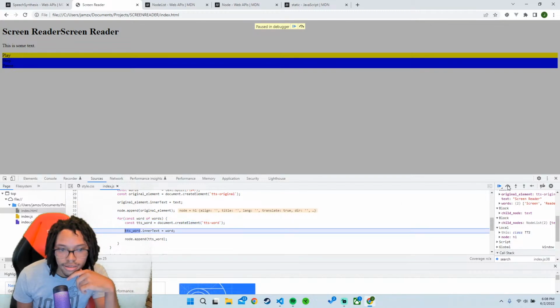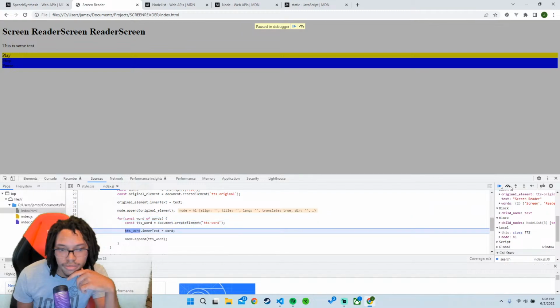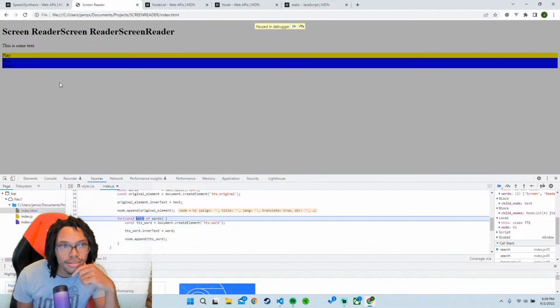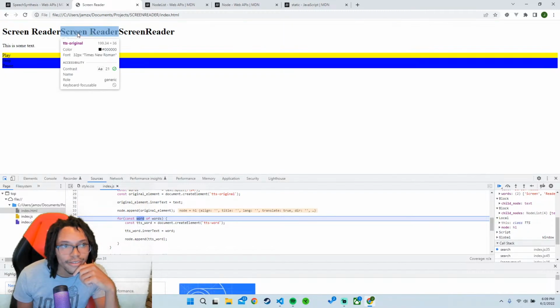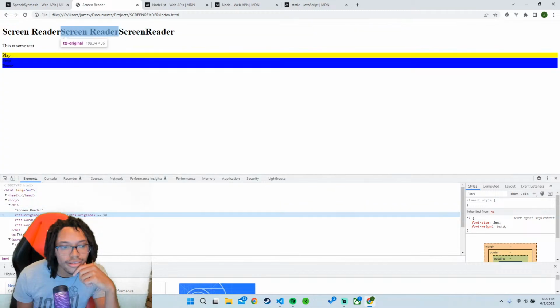Yes. Set it and then append it to the original node. Yep. Makes sense. That's not exactly what I want. Wait. So that's what I did.